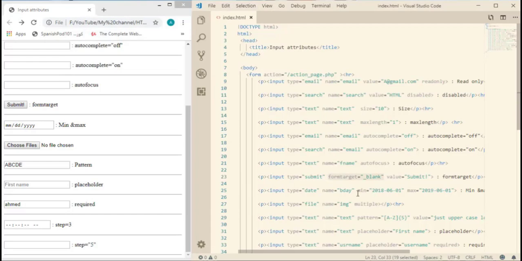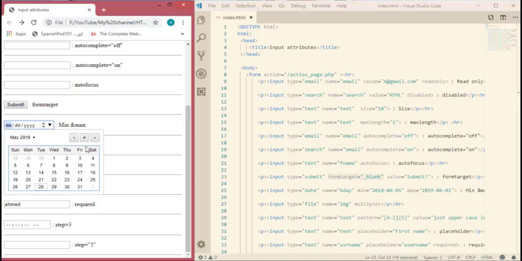Then we have min and max. So min and max specify the minimum and the maximum values for the input. So for example, we have here a date input. The minimum date that the user should select is between 2018 and 2019.